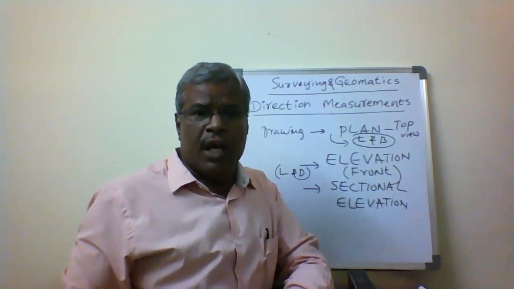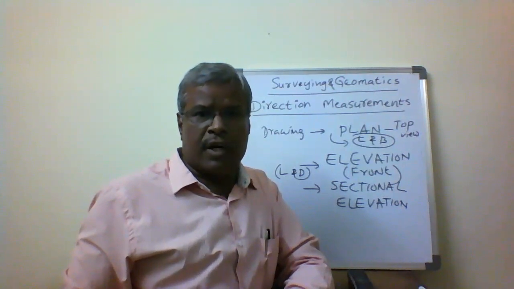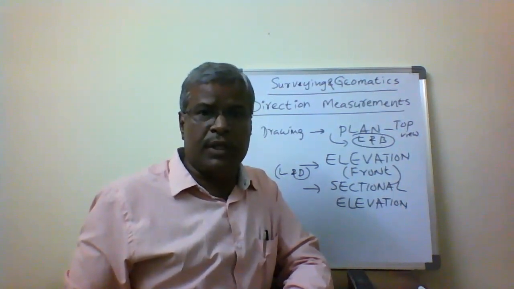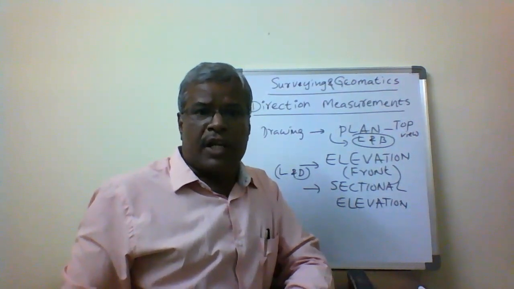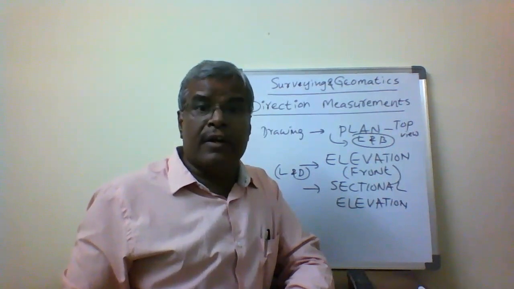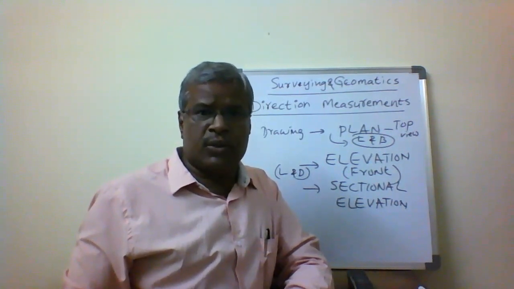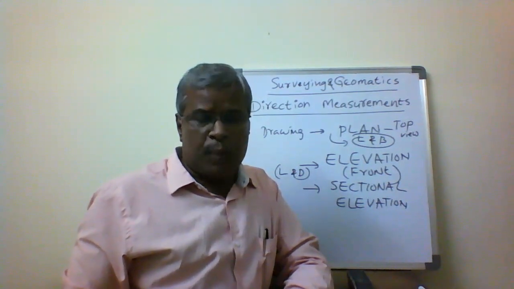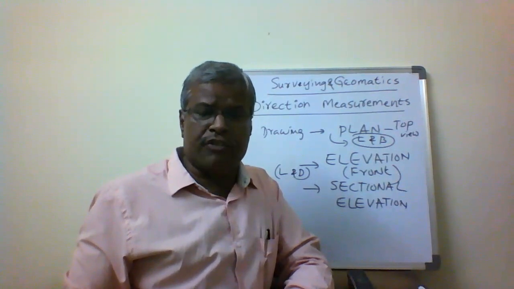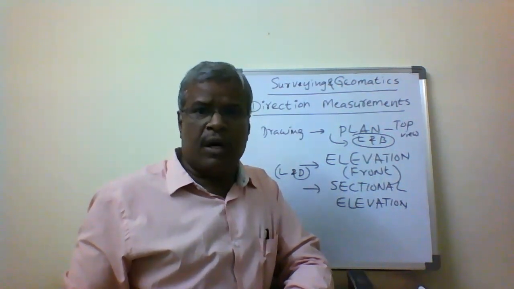So that's why I want to prepare a drawing or a map. The output from surveying is the drawing or the map. I require linear measurements: length, breadth or width, and depth or height. So these three will be required. Then I can prepare a plan, that is the top view, length and breadth; elevation, that is the front view, length and depth or height.